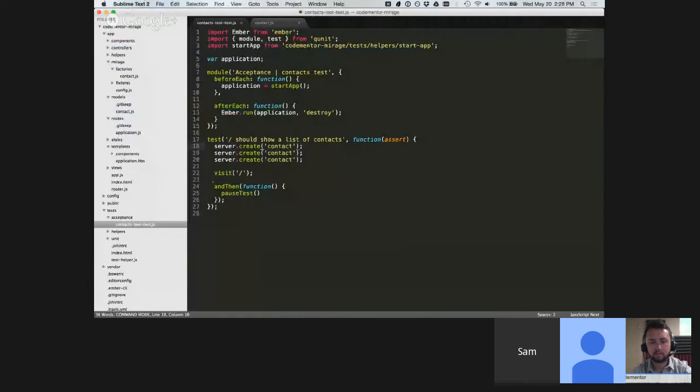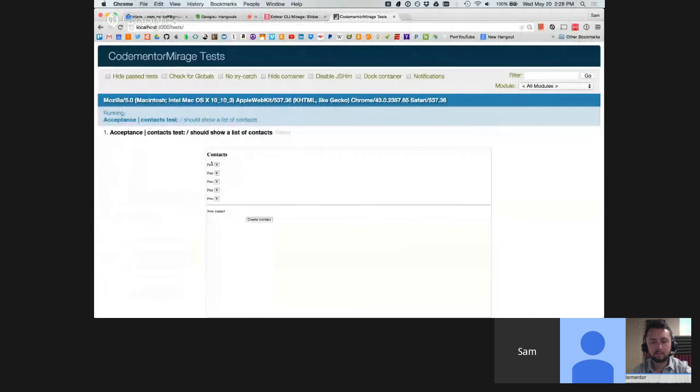We also have a create list, which is a simpler way to do this. We want to create a contact. We want to create 5 of them, let's say. We come back, and there we see 5 of them.